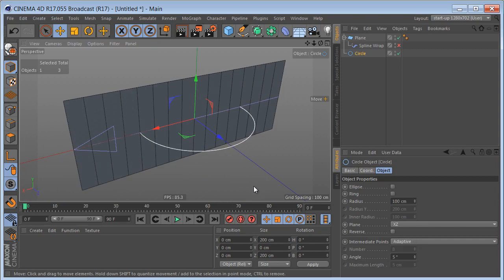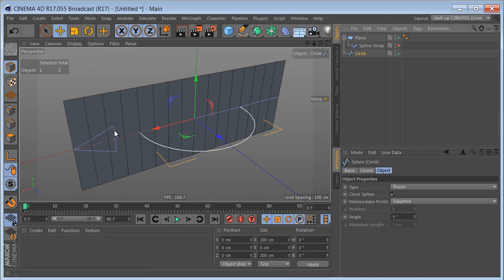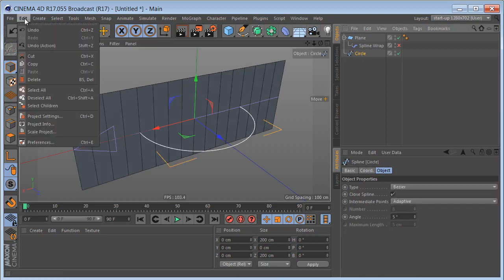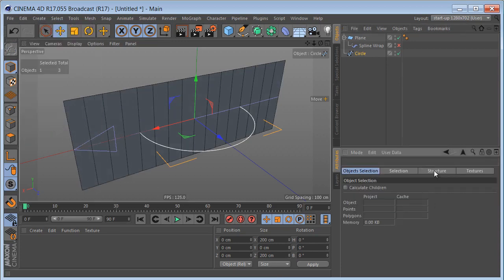Of course, we can use a mathematical formula to calculate the length of this spline, but there's an easier way to find out how long this spline is. It doesn't work with a parametric spline, so we need to make our circle spline editable. And then we can go to Edit, Project Info, and you have a Structure tab here.